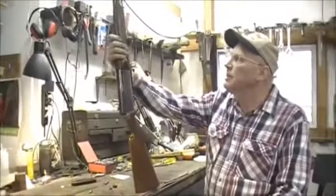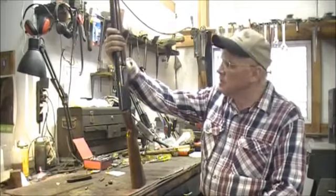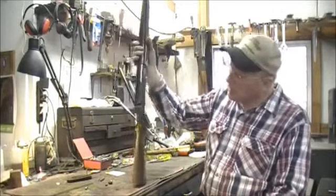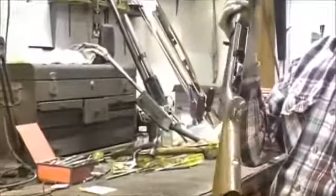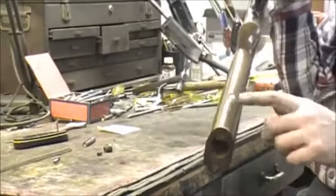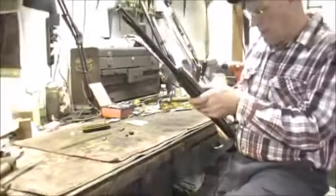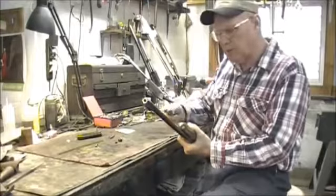We got in a 7 mag here the other day. It's one of the roughest I've seen in a long time. I've already done a few repairs on it — there were a lot of chips up around the receiver and we repaired that with some super glue and sawdust. Somebody gouged out the swivel, which is a mess. I plugged that and we're going to have to do some pretty serious work down there, but that will all repair very well. So we're going to get into it today and show you what to be looking for when you get one that seems to be causing some problems.